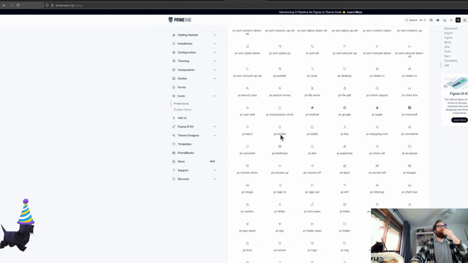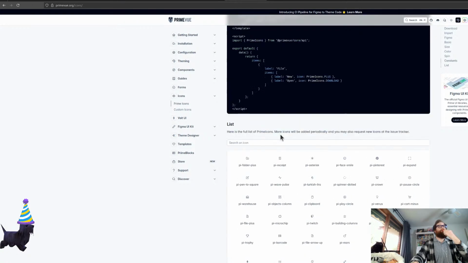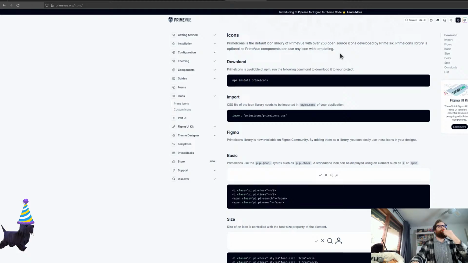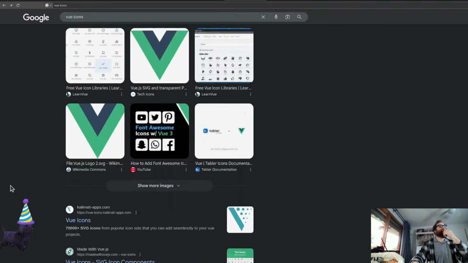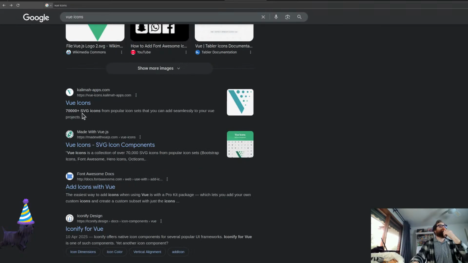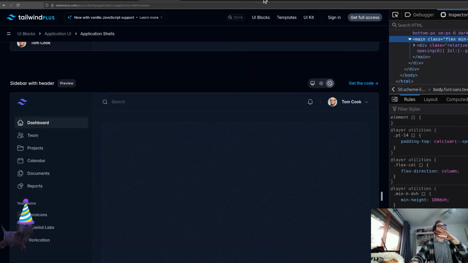Don't want a big library. That's the thing. I'm not going to worry about icons at the moment.